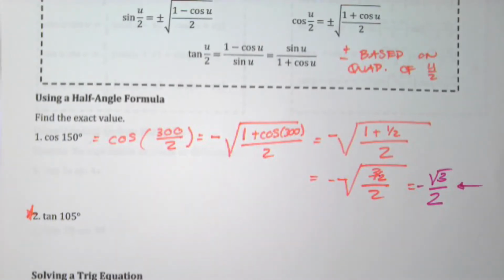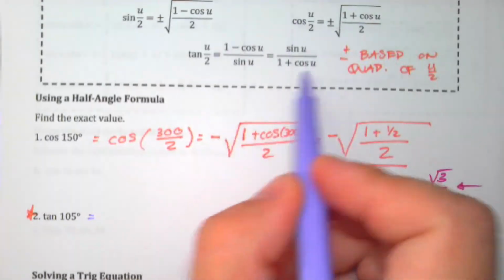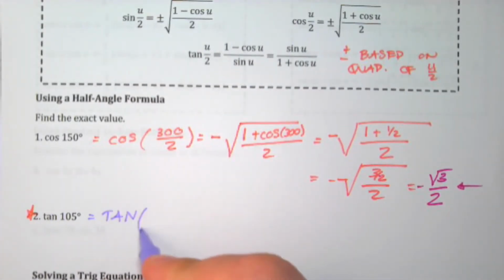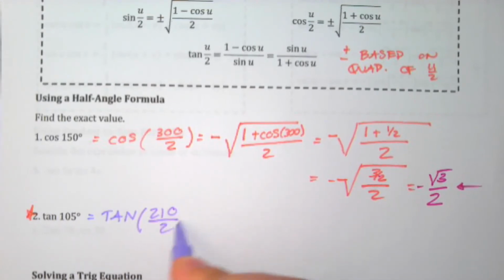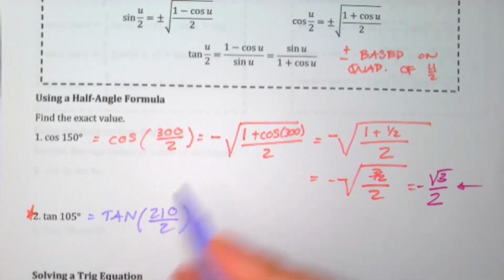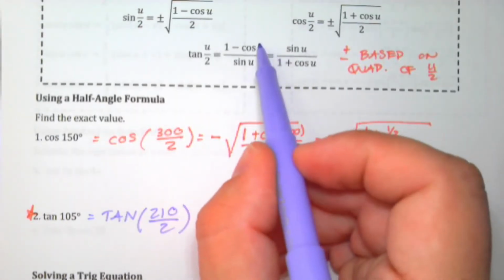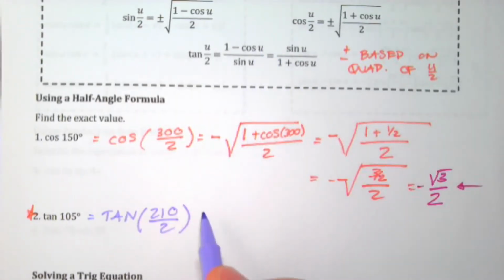And we'll just start it off just slightly together. To find tangent of 105 degrees, which I may not know, I can use this half-angle formula up top, and I can use the fact that I know the tangent of 210 degrees. So regardless of which of the two forms of tangent I pick from, I can always pluck out the cosine and the sine of 210. So give it a pause, give it a try. We'll come back to number 2.